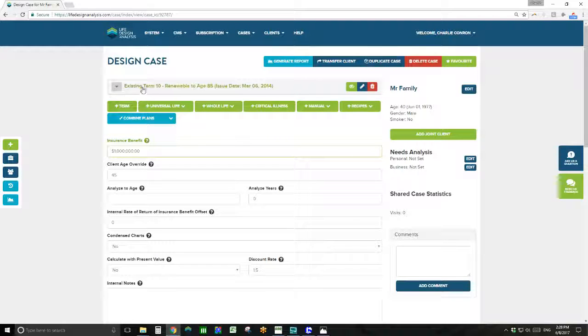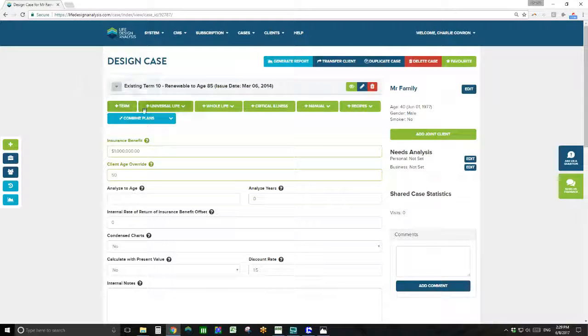Now, it's really up to me. I mean, a lot of people do these term policies and they might compare it with a replacement brand new term 10 at the future age, right? So this one, again, was reviewed for a client who was 45 at the time. So actually I should update this because Mr. Family will be 50 now, and he bought this at age 45.